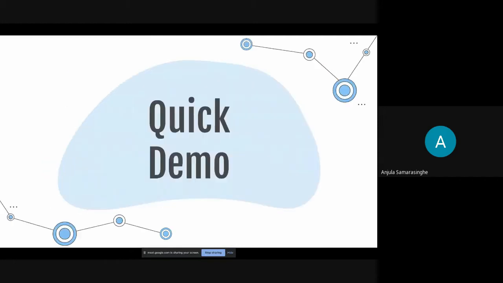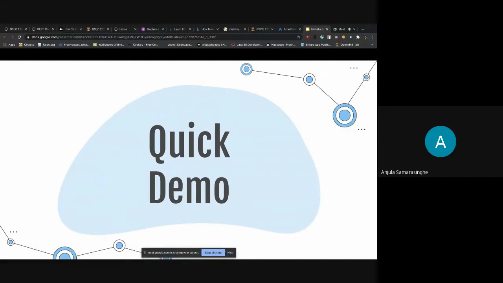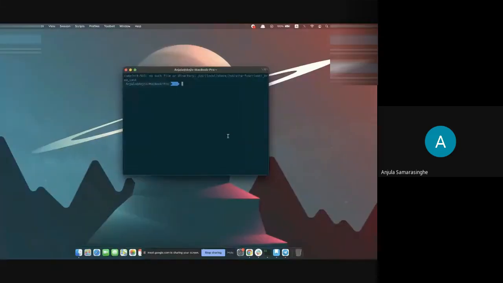So yeah, let's have a quick demo. It's just like React. It has a different file structure and small things are changed.